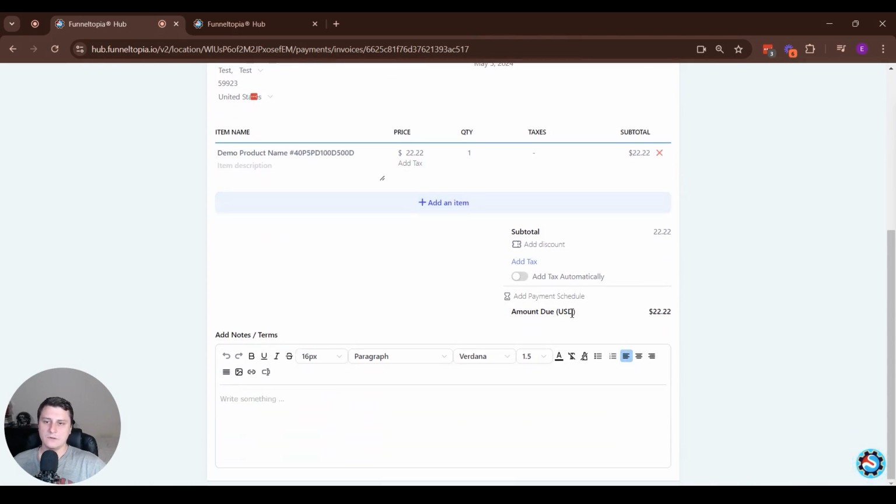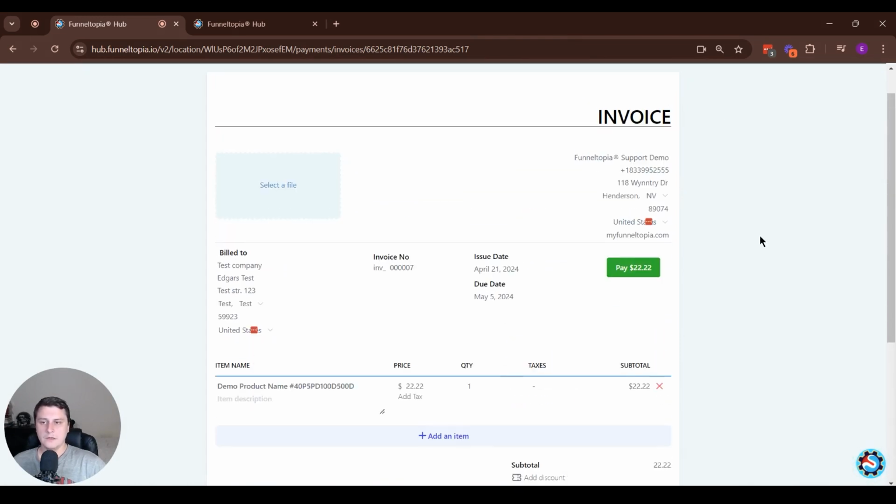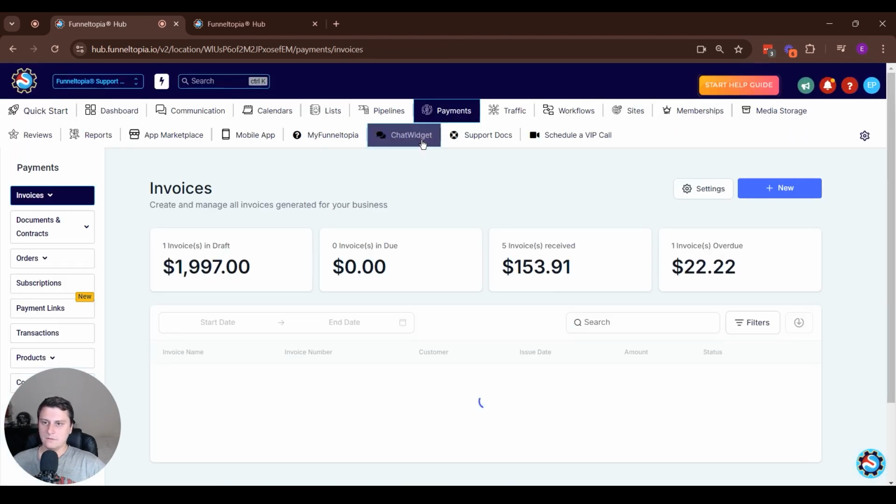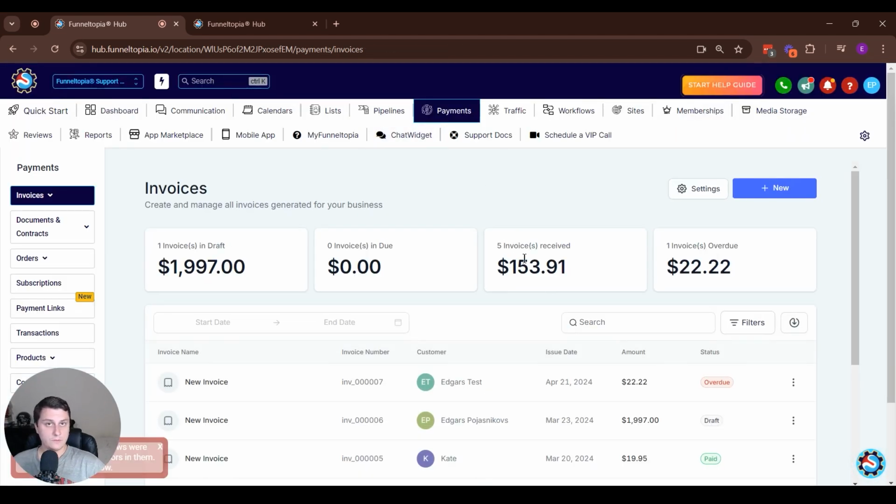Save, and as I said before, as part of the checkout, it's going to add the additional option to tip, and there's an Other option as well that they can pick. They can put in their own number. So this is a cool additional feature. Make sure to go check it out, especially if you're doing invoices.